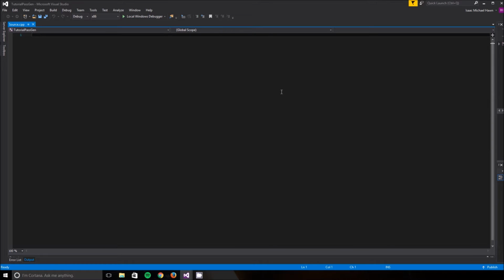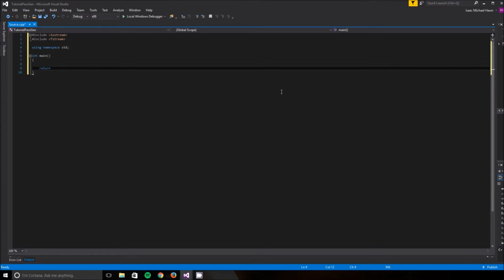We're going to obviously need the iostream and the fstream because we're going to be getting user input, and we're also going to be outputting something to a file. So let's just type in here #include <iostream>, and #include <fstream>. Alright, and we're going to be using the standard namespace, so using namespace std, and then this is our main function here, int main. Nice. Alright, and let's put a return 0 down here so we can complete this.